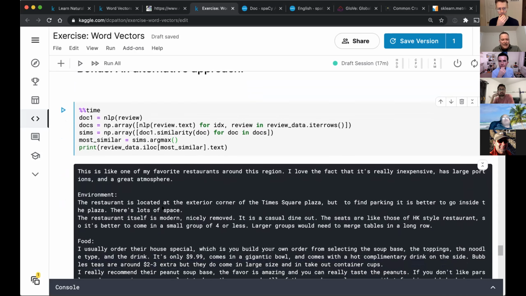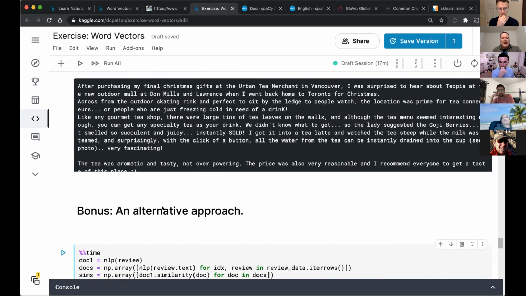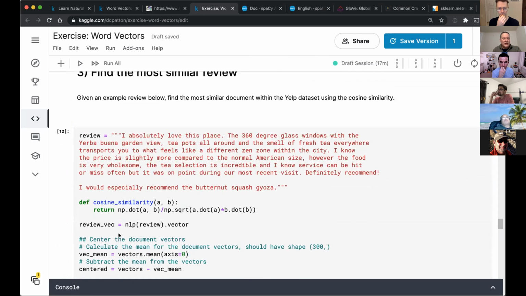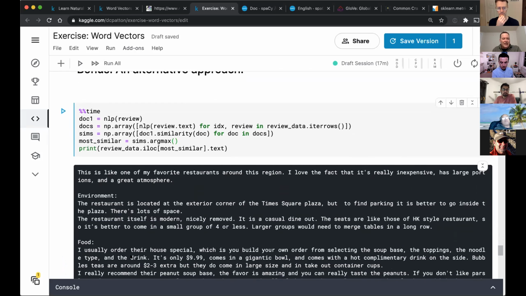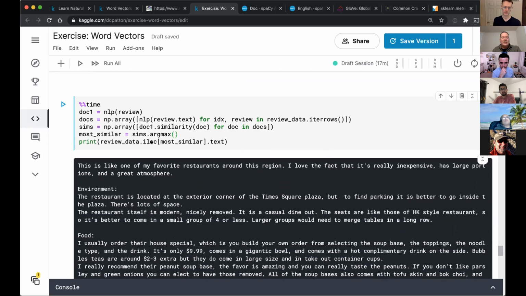Is that centered too? Well, that was the thing I was going to bring up, that it's not centered, right? If you remember, they did all the centering of the vectors, and that's my guess for why it's different. So centering, I could be wrong. I don't know how you would do this. This doc 1 is clearly not going to be centered, right? I don't think it does. I didn't see an option to tell it to do centering. You're calling this on a single document, but really we're doing this for every one, right? And so your centering was based on the collection.